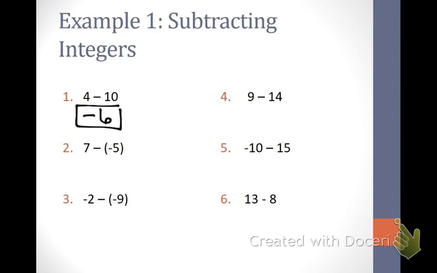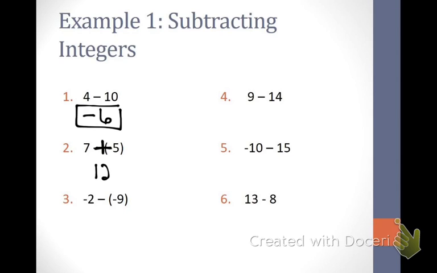All right, what about number 2? 7 minus negative 5. We did talk about this briefly the other day, but anytime we have a double negative, what happens to it? Double negative becomes a positive. You can go ahead and change it right there in the expression, and when you write it on your paper, change it to a positive. Make sure you do change it on your paper, because if you think, oh, I'll just remember, you might not, and then you might get the sign wrong in your answer.